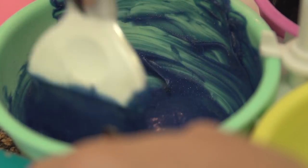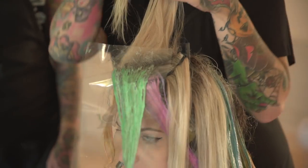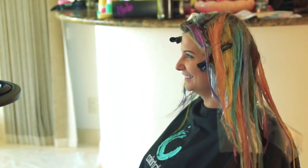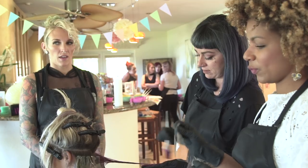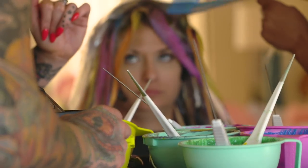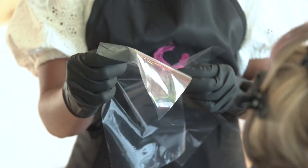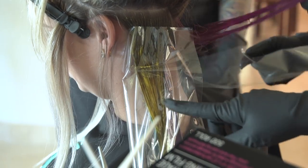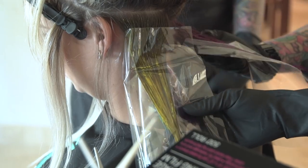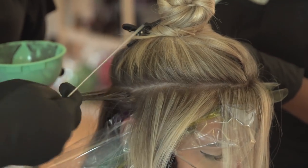We're using the Color Track balayage hair coloring film in between each color to keep it separated so they don't touch and make muddy colors. We really love this — it's designed for balayage, but when you apply the bright colors or design those kind of rainbow looks, you can really tell which color is where, so placement-wise you can understand more what you're doing.